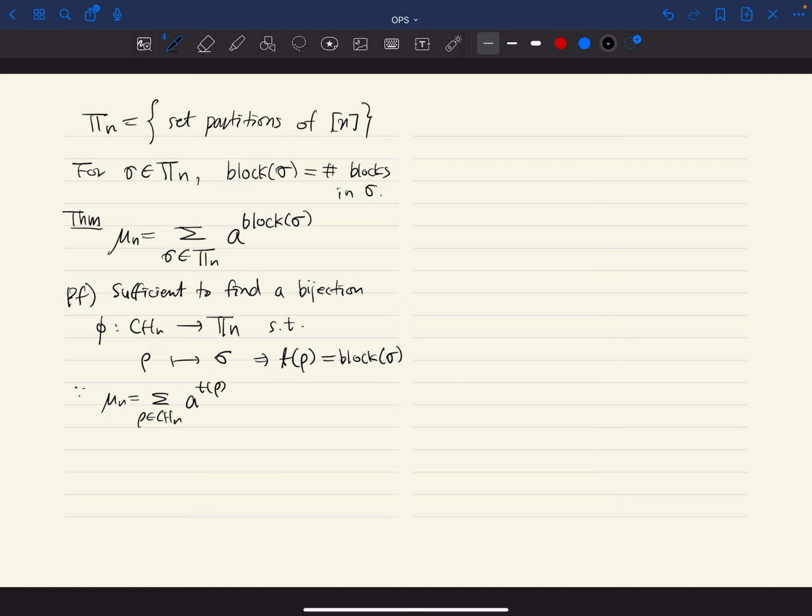But if we have such a bijection, this will be equal to the sum over all sigma of a to the block, because this bijection guarantees a one-to-one correspondence between the expansions term by term, so the sums must be the same. So this is our goal.